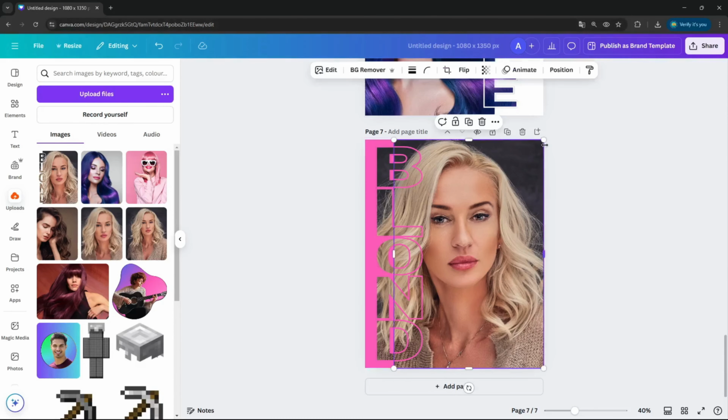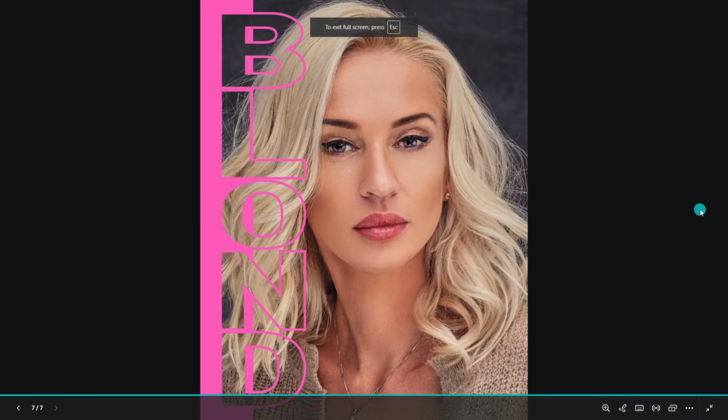Oh, something wrong with this image in the top. I don't know why they have this small. Okay, now we do not have it anymore. The image was not 100% fit the Canva, but actually with this pink is also looking very nice. The only thing is, if we change the background color, we also have to change the border of the letters, and we can get it with any color what we need.